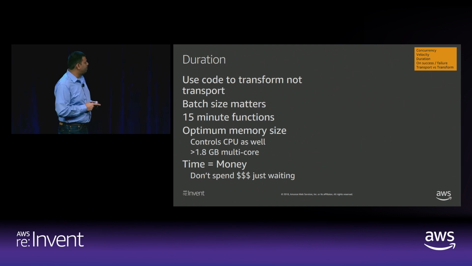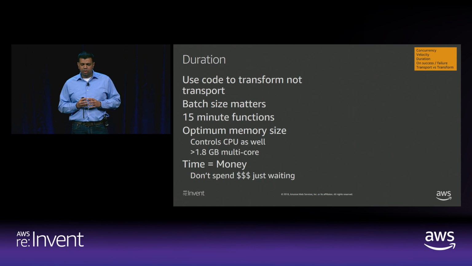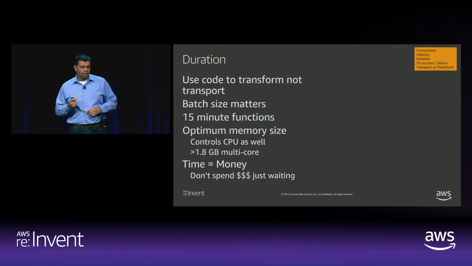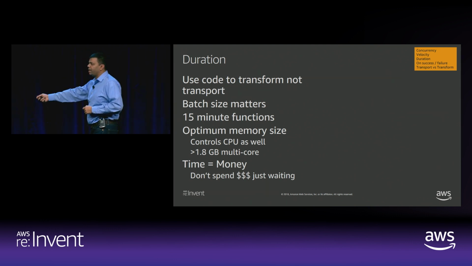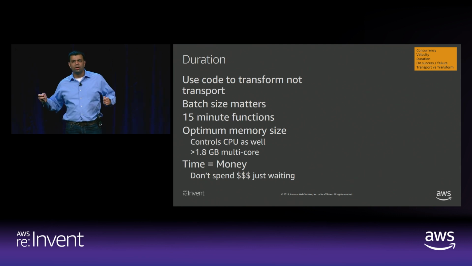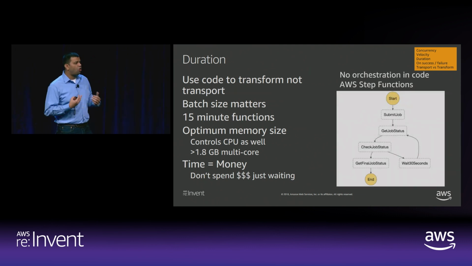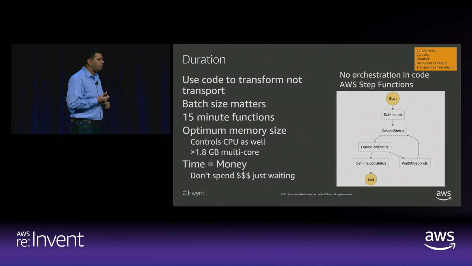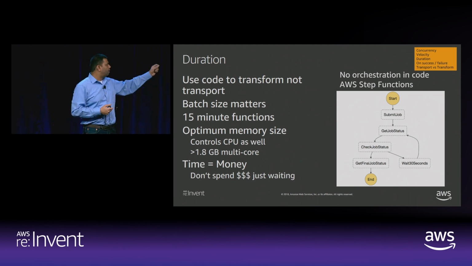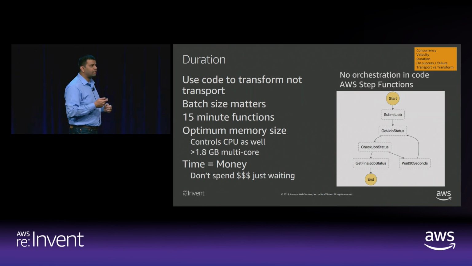And lastly, I'll just make the same point I pretty much made earlier on this slide, which is that in terms of Lambda, whenever you are waiting for something, it's not the best use of that resource. So if you are spending time just waiting for a document to be OCR'd or waiting for a slow API to complete, you're not really making the best use of the compute dollars that you've spent on Lambda. And so if you find yourself doing orchestration in your code, that's not the best use of Lambda. You should really look into AWS Step Functions, which will help you orchestrate a bunch of capabilities and will give you a very beautiful state transition diagram, and you can manage orchestration using AWS Step Functions.